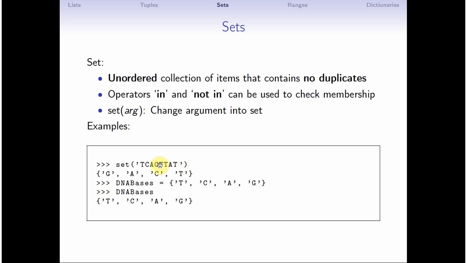With no duplicates. That's why if you change this to a set, what we have is 1 G. Correct. Then A: by right there's 2 A's, you're supposed to see 2 A's, but because there's no duplicate, they will take away the other one. So this is what is left: G, A, C, and T.